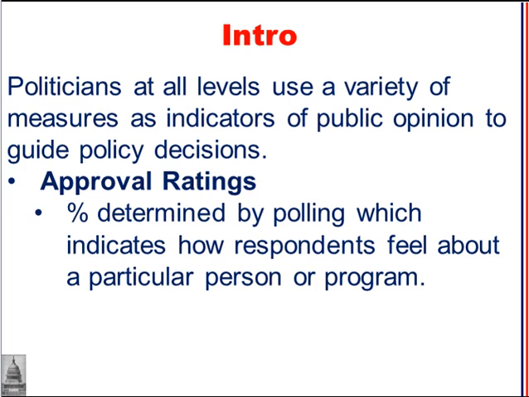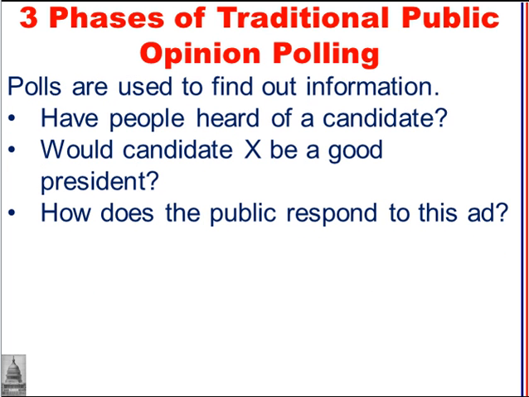So now that we know what approval ratings are, there are three traditional public opinion polling phases, so three stages in traditional public opinion polling. Polls are used to determine information. So politically, that could be things like, have you ever heard of a specific candidate? Does that candidate have good name recognition? Would candidate X be a good candidate for president? How does the public respond to a particular ad that's on TV or the radio?